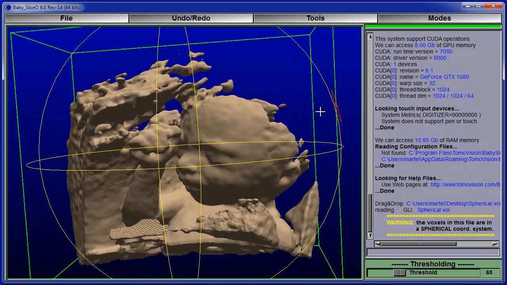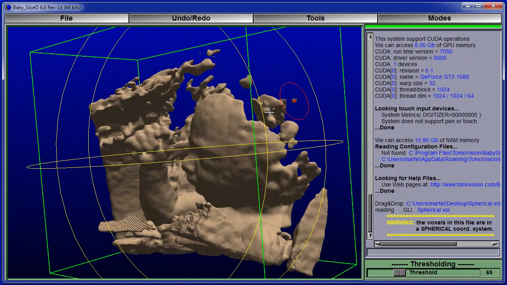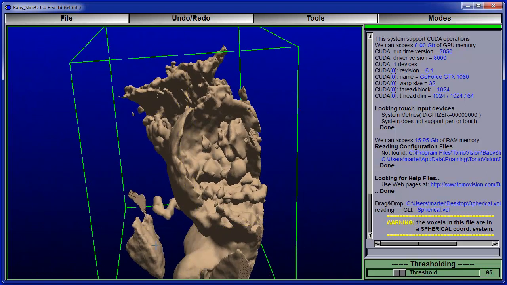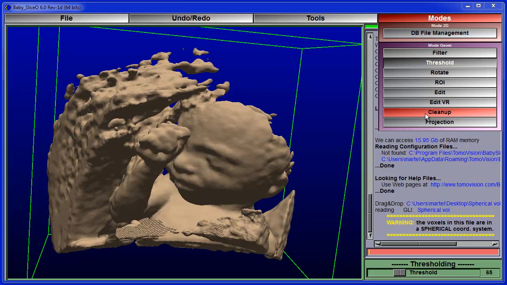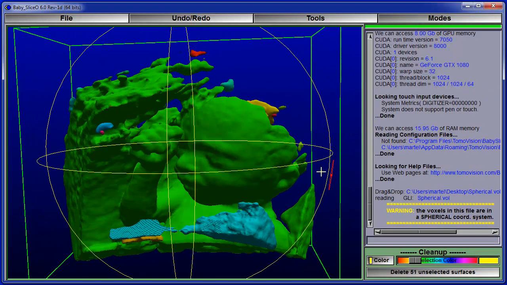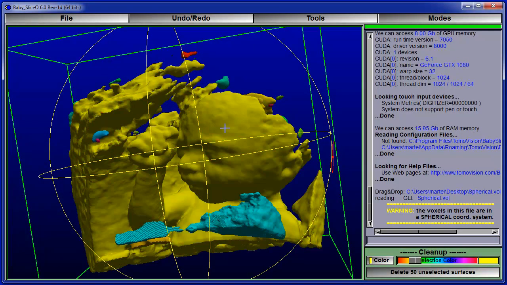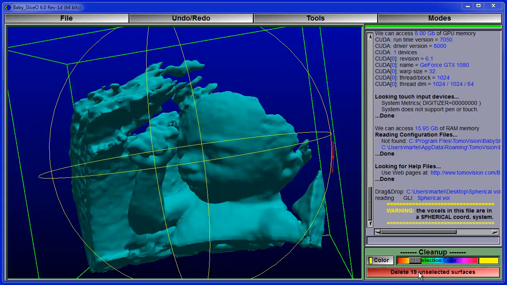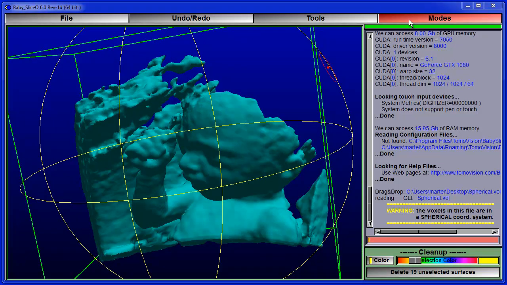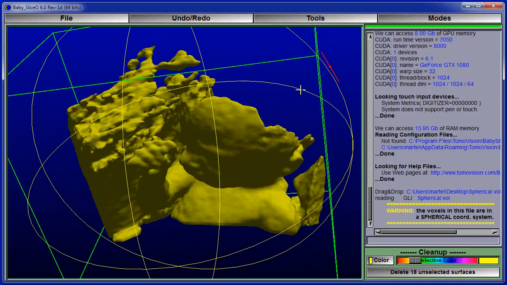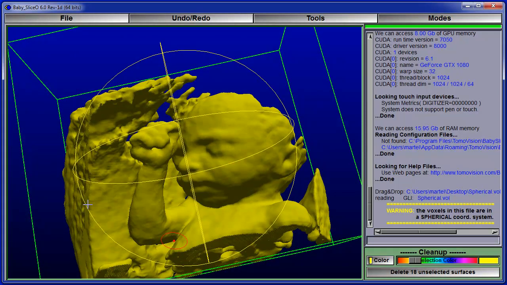Okay, now there's a lot of unconnected surfaces. If you look here in front, there's a lot of surfaces that are not connected with one another. I have a tool that enables me to remove those and just keep a few of the surfaces. For example, if I just click on the surface of the baby and I say delete, it's going to delete all the other unconnected surfaces. So that's the first step, but I also want to edit my baby to remove everything that's outside here.